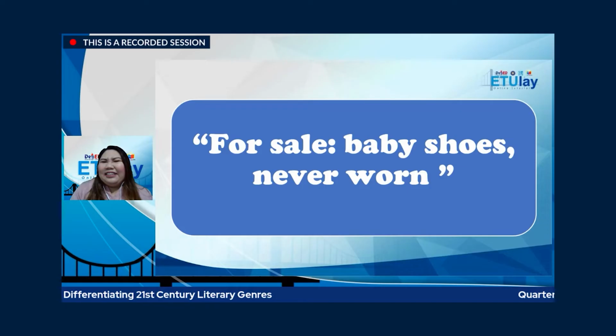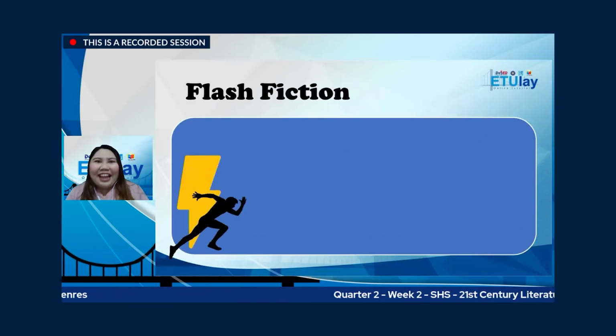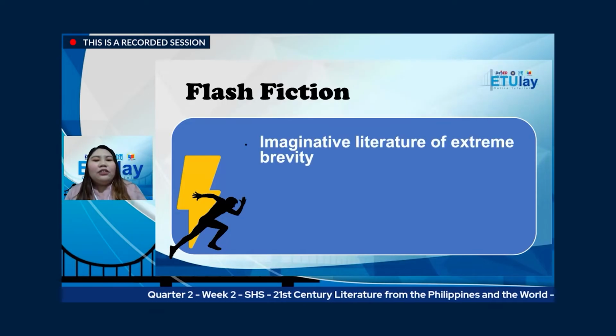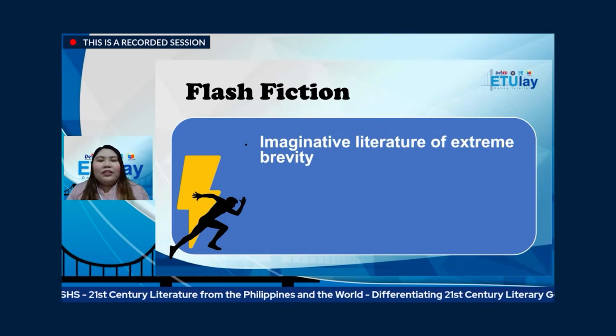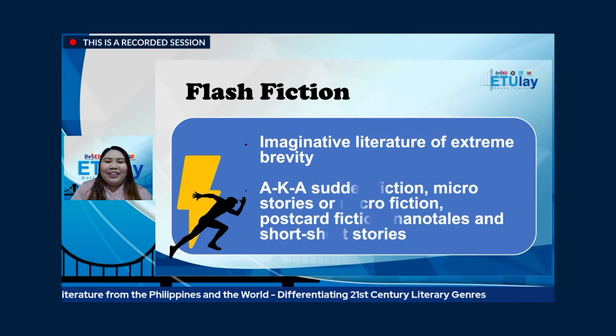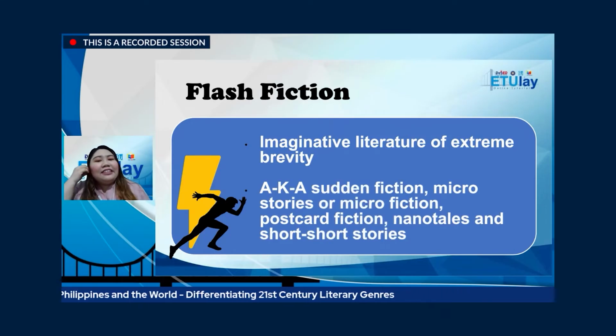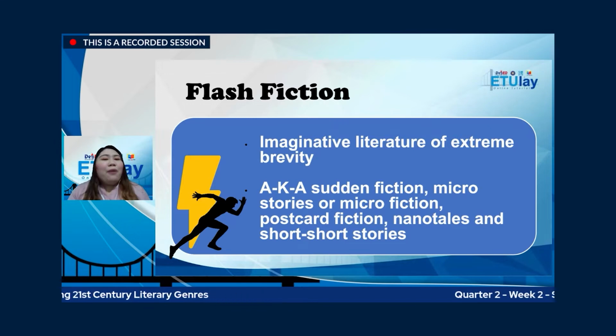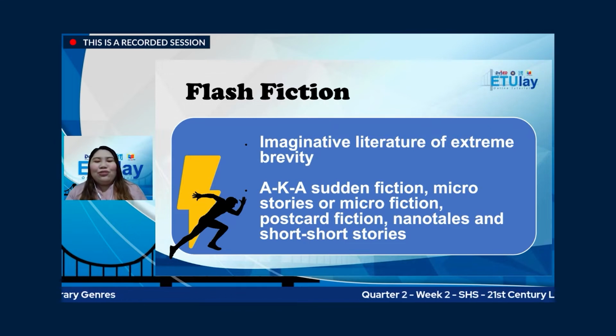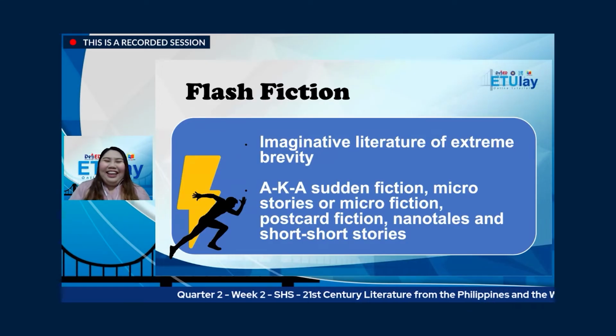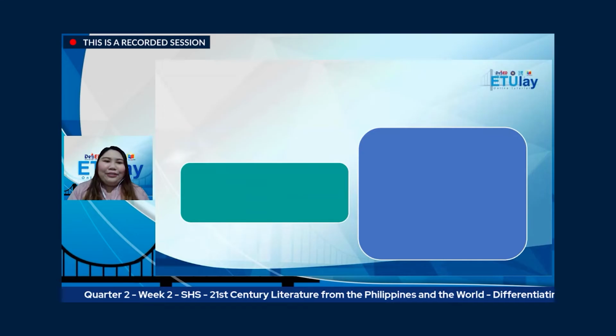Now, what is this literary text? It's an example of flash fiction. It's an imaginative literature of extreme brevity. In short, it's short. It's shorter than a short story. It's also known as sudden fiction, micro stories or microfiction, postcard fiction, nano tales, and short shorts. I know, shorter than short.